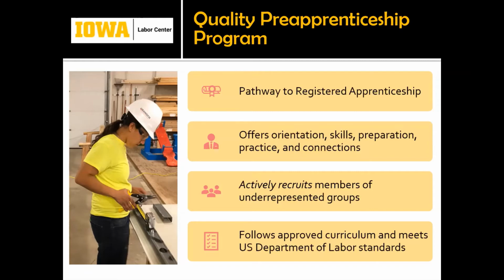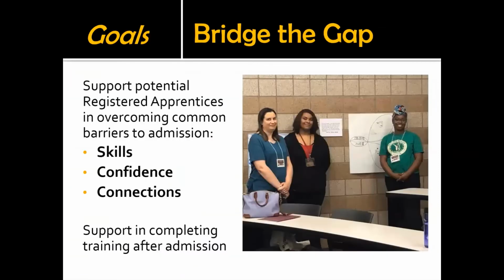And we'll talk in a second about some of the details of the curriculum of the apprenticeship readiness course that we've been offering for several months now. It is, as I said, already recognized by the Department of Labor for following approved curriculum standards that will adequately prepare people to be solid applicants once they're through it. So the main goals of our program are to really support people in overcoming some of what we know from lots and lots of research have traditionally been barriers for some people to getting into an apprenticeship program.